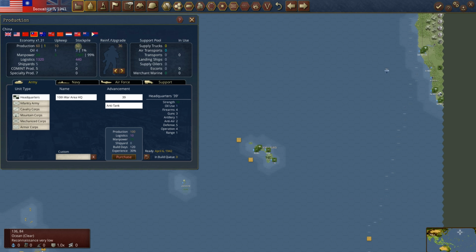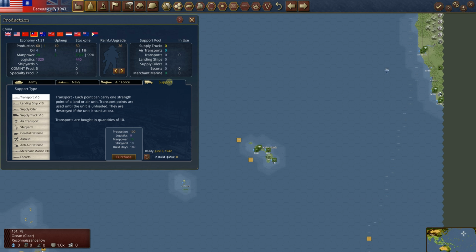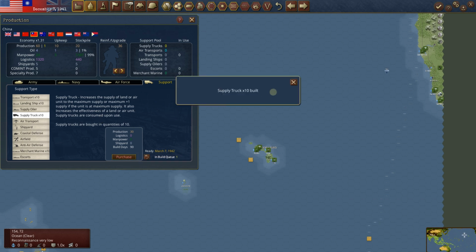As you can see in their stockpile, they don't really have enough to build a unit, but we will go out here and give them a supply truck. These supply trucks show up as little things on the unit counters. You can call it in and it'll come in and give you supply. Very important to do out in China.